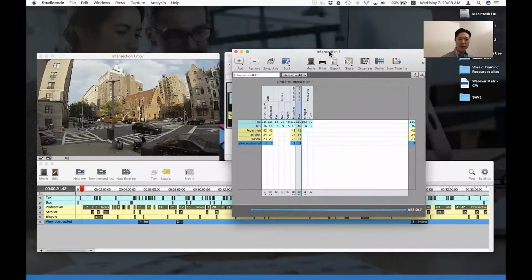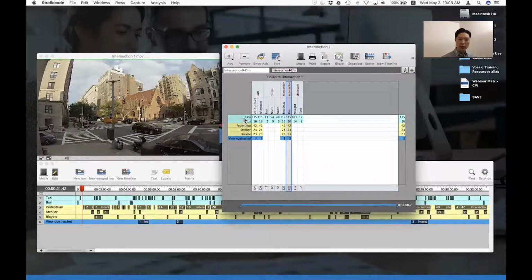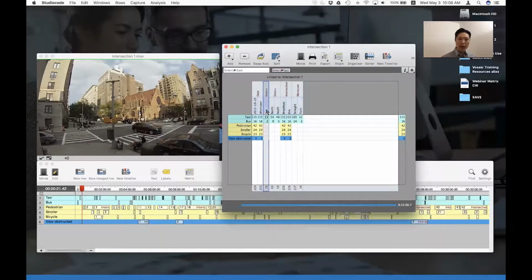So now going back to the matrix, you can see that the rows come from codes. And here's the north, south, east, west. There was no west used, apparently. But the labels are the columns. And then just above the columns are the groups. The groups categorize the labels. So that's kind of the structure of the matrix.